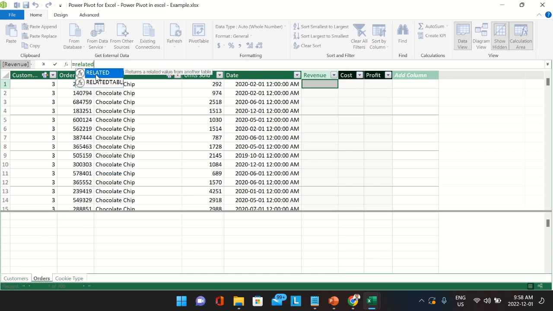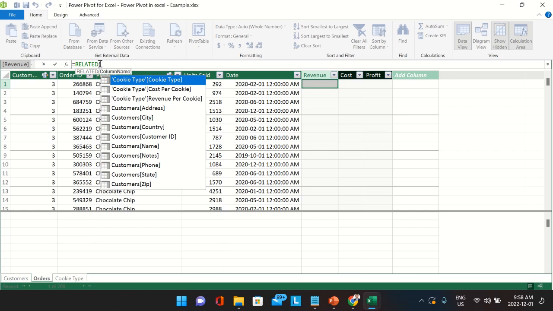So the related function is available. When we double click on this related, we will find some information.